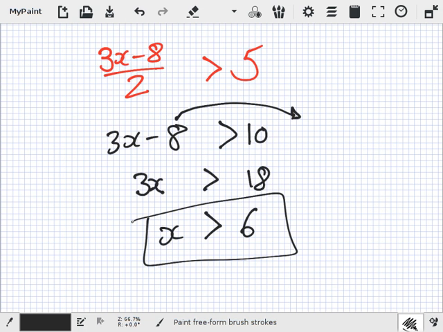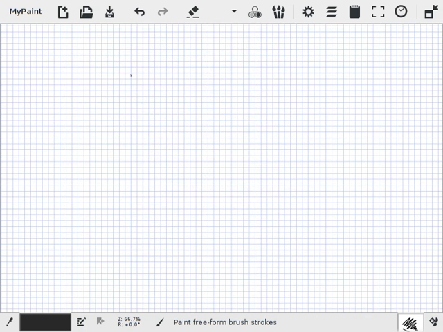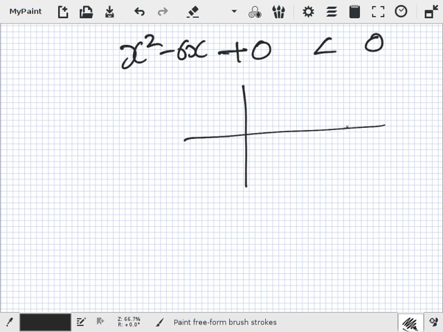Okay. Next part. We have x squared minus 6x plus 0 less than 0. Now, you got the two answers which are right. What were the two answers for x here? 6 and 0. So here's a 6 and here's a 0. Okay. Did you figure out why you got 2.8 at the back? Yes. What happened? I took the minus 6 as the C. Okay, right.